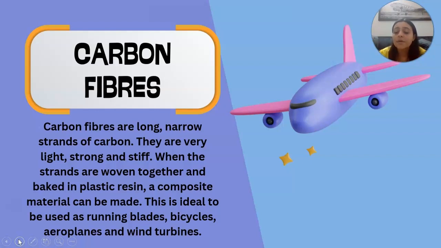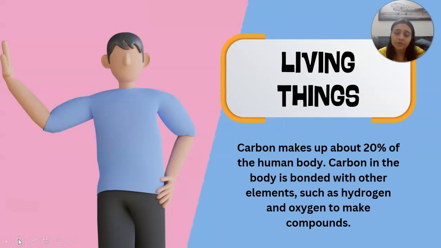Apart from this, carbon is also present in living bodies like you and me. About 20% of carbon as an element is present inside us. Similarly, like hydrogen and oxygen, carbon is also there inside our body. So this is part 1 of the chapter Carbon and its Compounds, and we have already covered certain big topics, and from now on the chapter is going to be easy and also interesting, because we are going to learn saturated and unsaturated hydrocarbons, naming of compounds, and certain functional groups in the part 2 section.